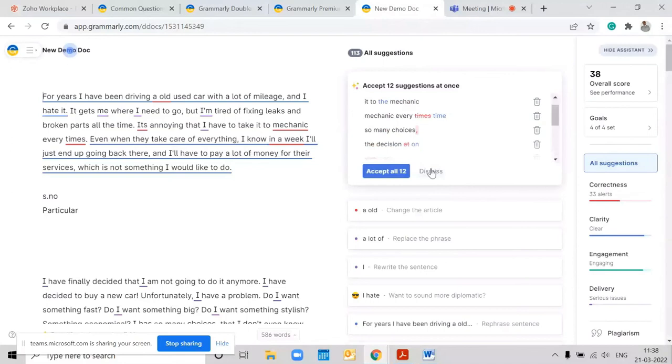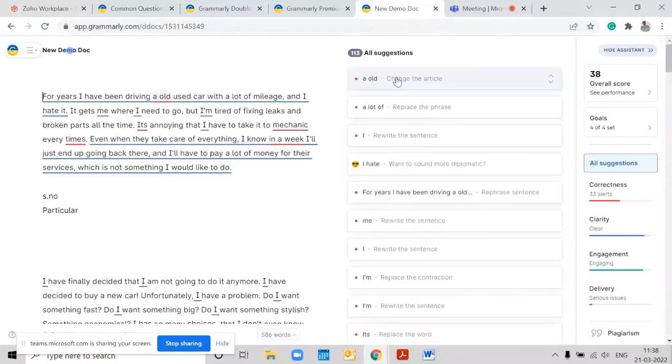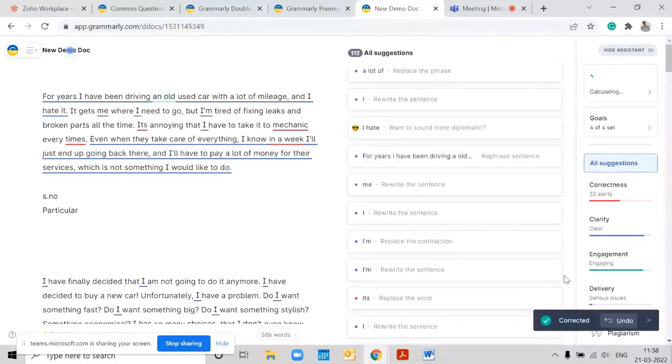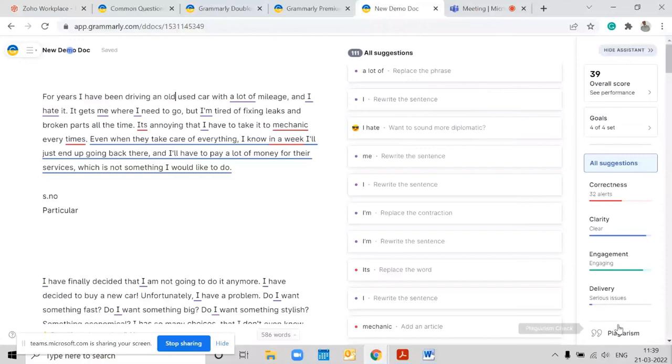Now here, when I come to an old grammar problem in red, and very specifically articles a and the, so which one to use here? It's saying based on the context here, this is the one. So an old car, click on this, and when you want to accept or even dismiss, there will always be a prompt here. Would you like to undo? It's possible that you may have clicked something by mistake, so you can undo that. It's a short prompt.